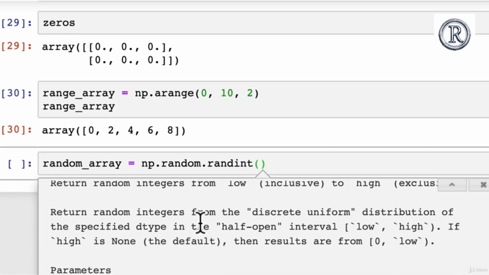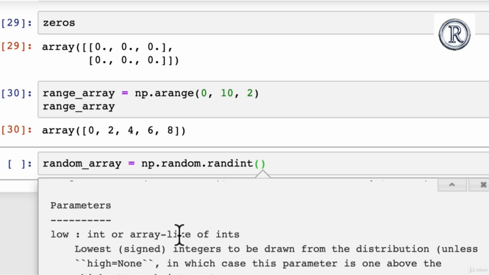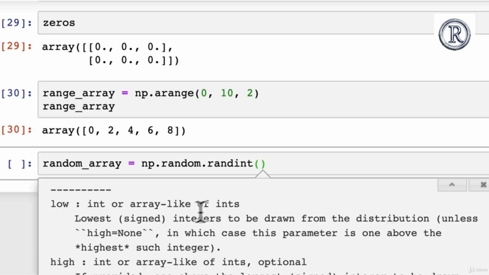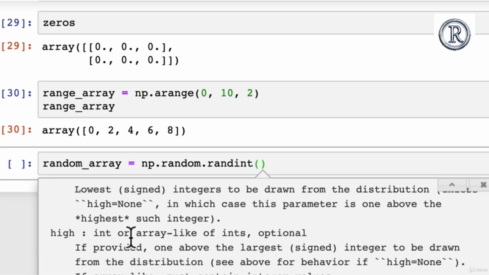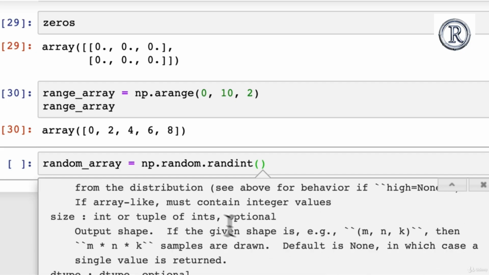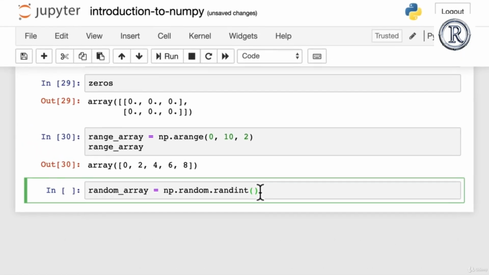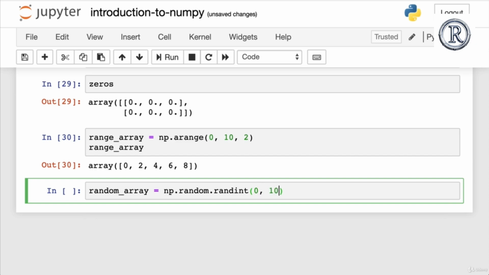Okay, return integers from the discrete uniform distribution of the specified dtype. Low, int or array of ints. High, int or array-like of ints, optional. Size. Okay, so let's go 0, 10, size 3 by 5.